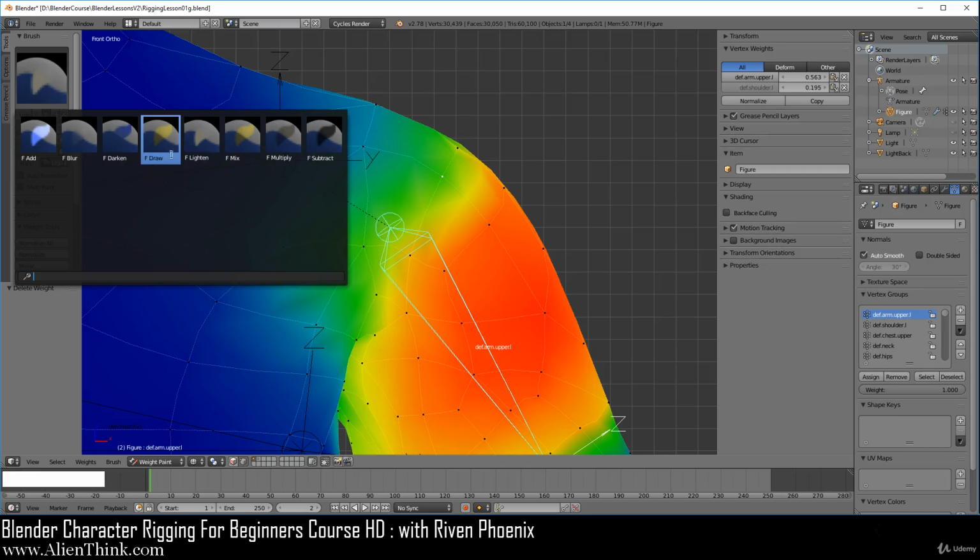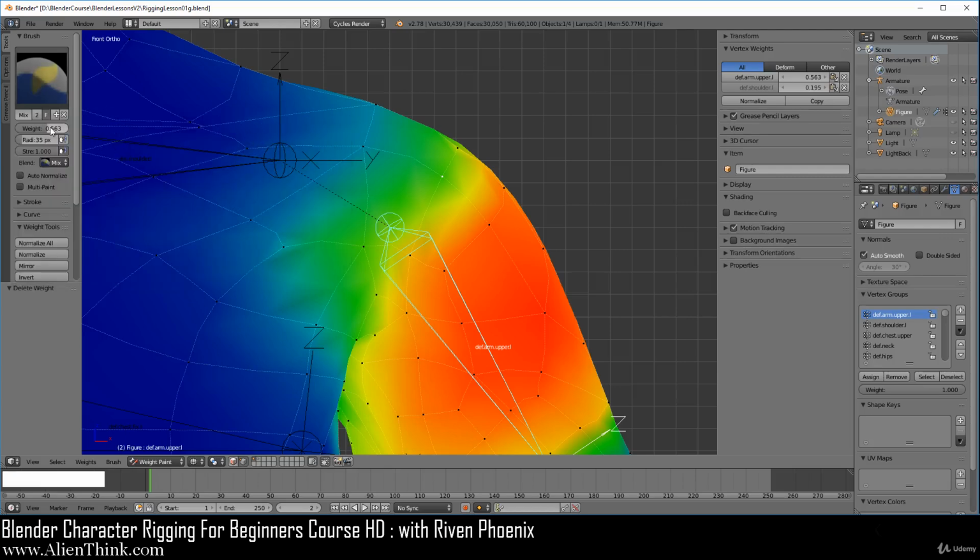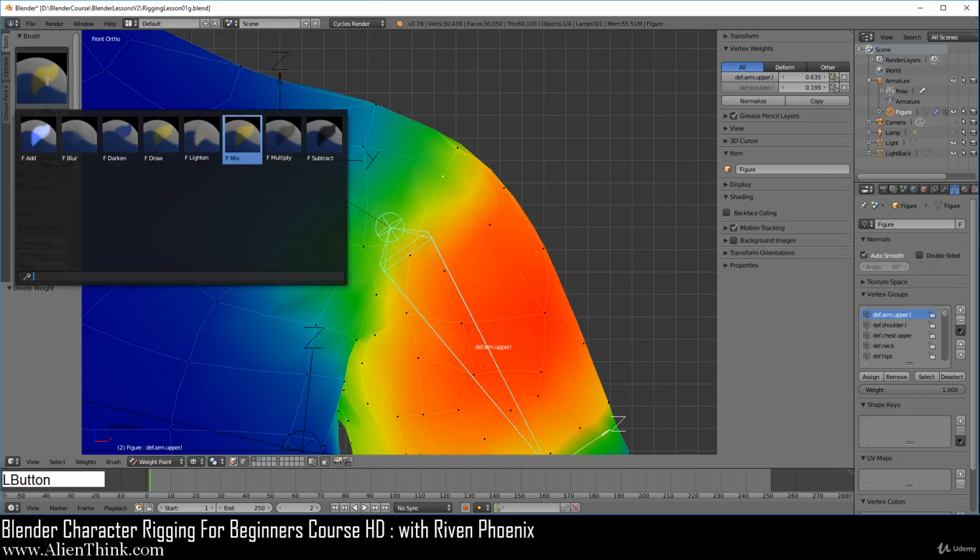Now, we're not going to look at draw, because draw is the same duplicate as mix. I'm not exactly sure why this is here, because it's not even in the documentation. It might be something that's left over. So anyways, just click on mix. Now mix is very easy to understand. Whatever number you choose over here and click your mouse over here a few times, it will go to that same number. It doesn't matter what value this vertex is on, it will always go to that same number. That's how mix works, okay?